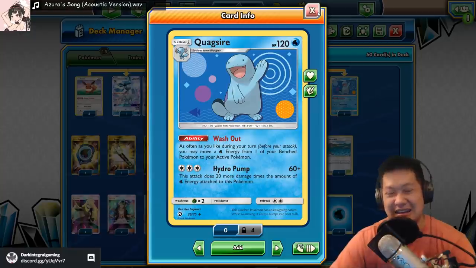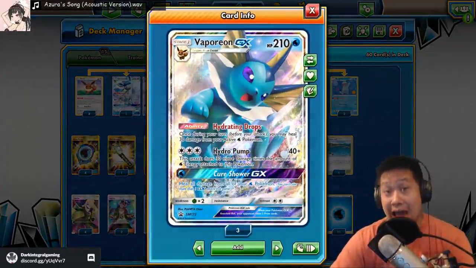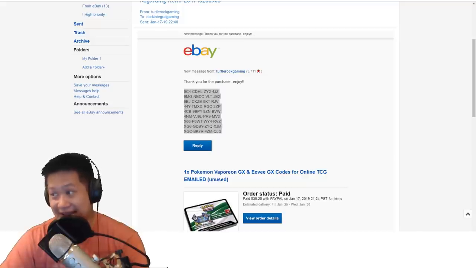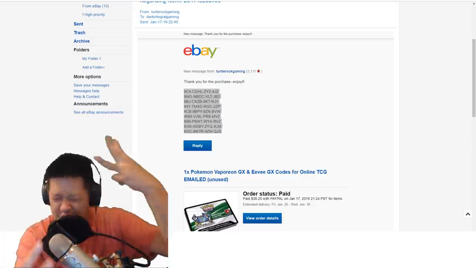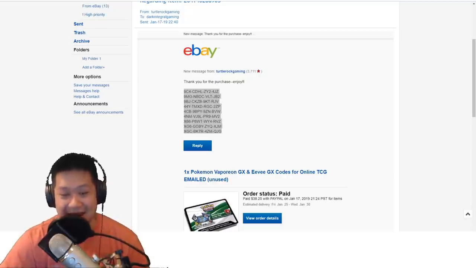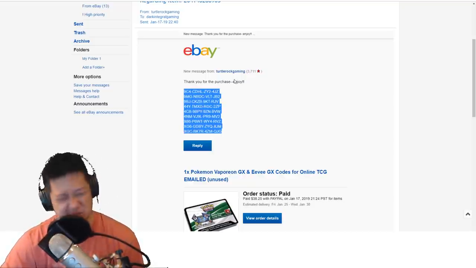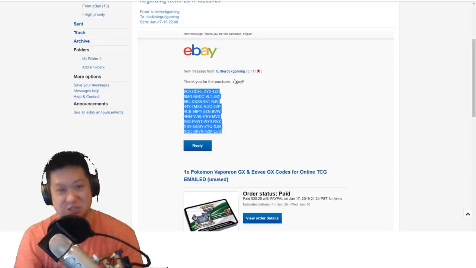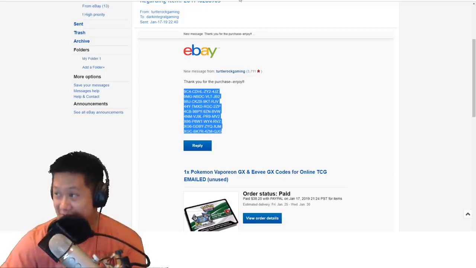Just a bit different. So, first of all, how did you get this card? I bought it on eBay. Yep, I bought 9 codes, 3 of every evolution: 3 Flareon, 3 Vaporeon, 3 Jolteon, and I spent $38.25. That's about $4 per code. This morning, Turtle Rock Gaming sent them to me, and I was able to stream with them. Good service.